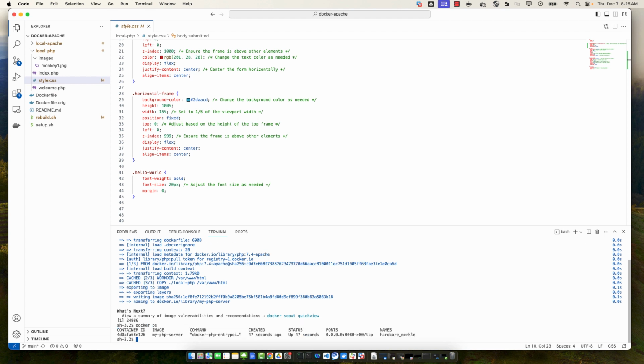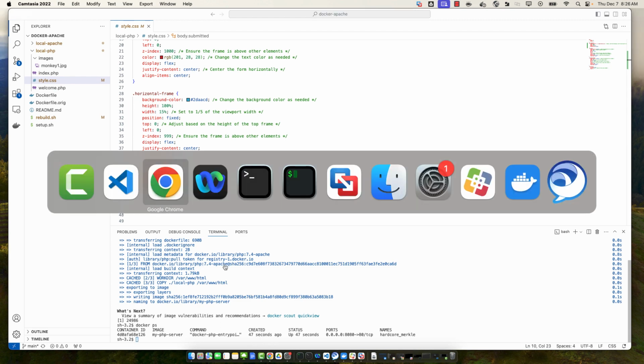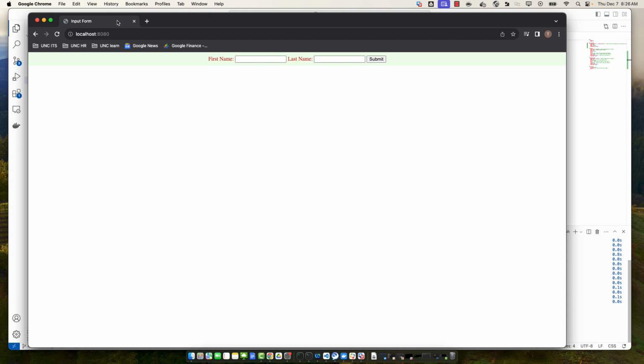yeah, and the reason I run that background process like that instead of just letting Docker do it is because it's just quicker for development, and I like to use background and foreground. So I can see that I do have a Docker container running, my PHP, and I can see that port 8080 is forwarded to port 80, and now we can go to the browser here and we can see what it looks like. So if I go to my page here, I can see this is what it brings me up, and let's just add a value here.